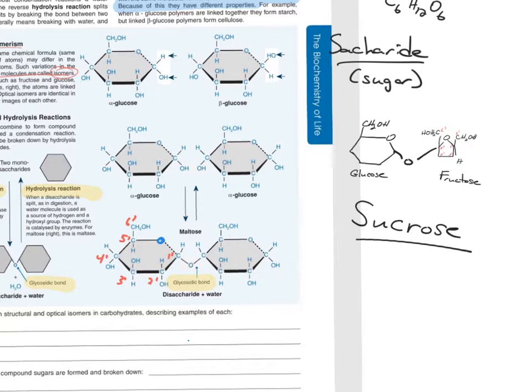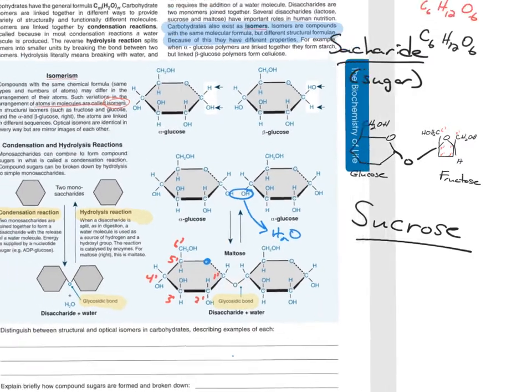When that happens, when we remove water, what do we do after this leaves? After the water leaves, what are you left with? The oxygen's left over, and that connects the two monosaccharides together. Okay. That goes on over and over again. It's just like peptide bonds. It's just like DNA and RNA. All of them do the same thing. It's called a condensation reaction, or condensation reactions, or dehydration synthesis. Is that okay?